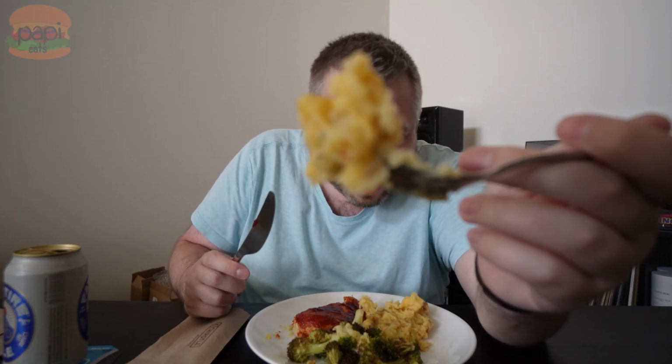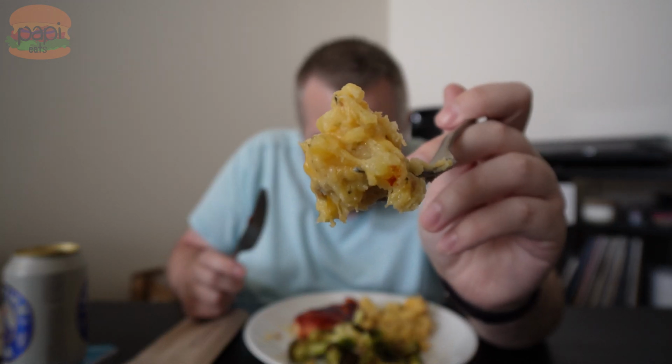This one there's not much to look at. I don't know. Let's try it though. I got potatoes all over the fork, so let's try the potatoes first. The cheese, once mixed in there, melted pretty nicely into the potatoes. Yeah, pretty good. Nothing special. With a little broccoli. This one was weird because it says to separate the broccoli, as if I could just take the broccoli off and it hadn't kind of soaked into the potatoes, right? This is the first meal I've had where I'm like, what is this?